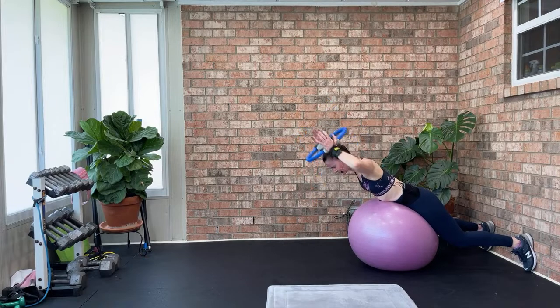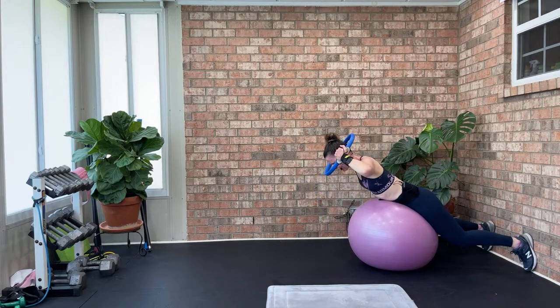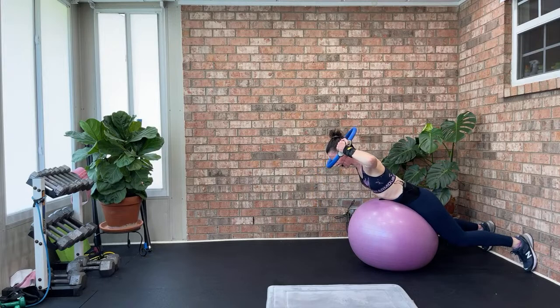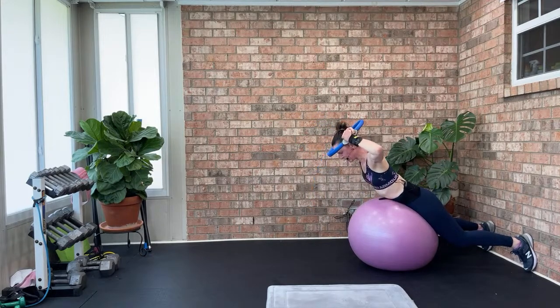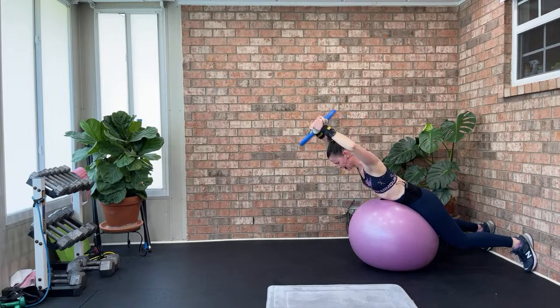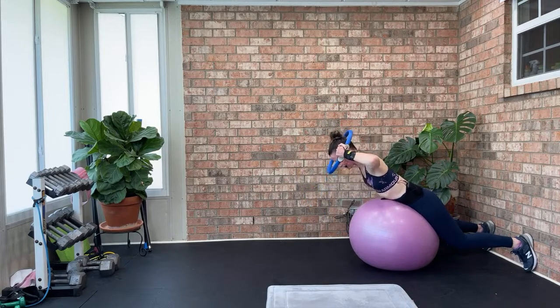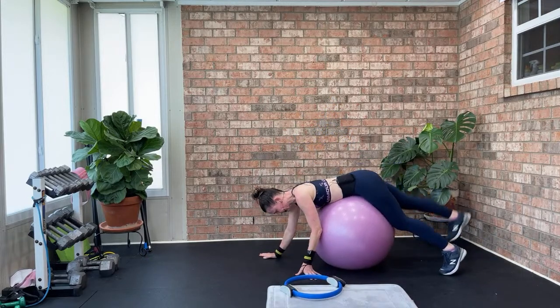You don't have to use the magic circle. Woo! Four more. Here we go. Up. Two. Lengthen. Lengthen. Down, three more, up, two, lengthen, lengthen, two more, we're going to move on, you guys, up, two, lengthen, lengthen, down, one more, up, two, lengthen, lengthen. Woo, take that magic circle off, all right, let's lift.